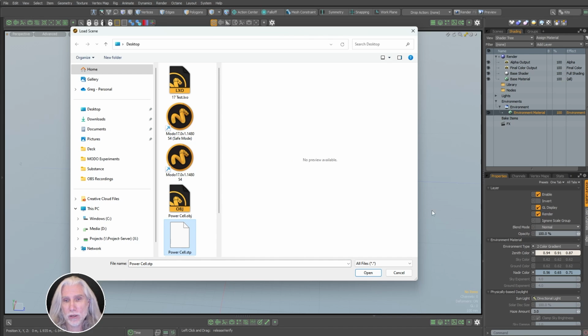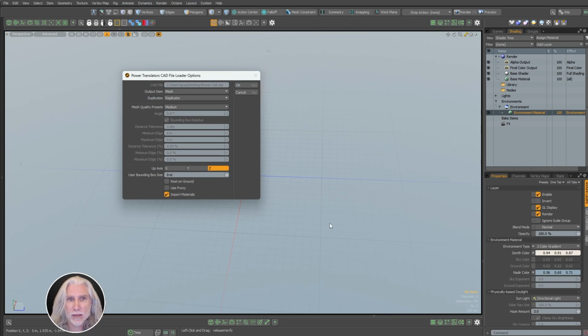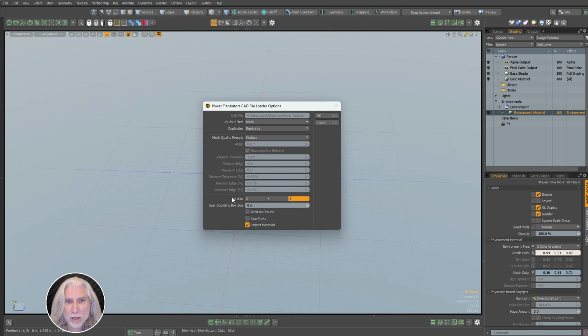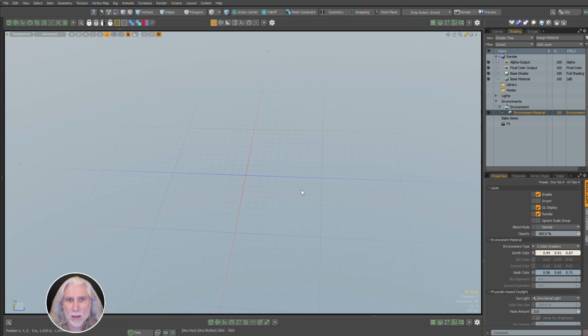So I can do things on import here where I can just say OK, and then I can adjust my tessellation settings on import. I can also define the up axis. So remember, in Plasticity, the up axis is Z, so let's hit that, so it'll switch it to Y when it goes to Modo, and we can do different settings here for mesh quality. We'll do fine. So it'll be pretty highly tessellated. And also you can bring in duplicates as replicators and things like that. That's more for something like SolidWorks. Plasticity at this point doesn't have instancing, so it's really irrelevant for that. But we'll hit OK and bring it in.